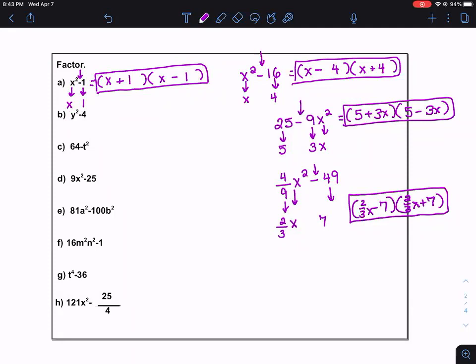Okay, so in the first example that you gave, 25 minus 9x squared, do both of them need to be perfect squares? If any part of them is not a perfect square, then it can't be factored. So I understand. My question was, do you need like a square root sign on top of, let's say, 9x minus 25? No, you're just mentally saying the square root in your head.